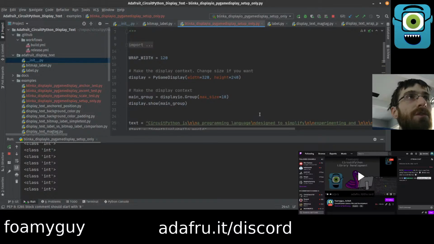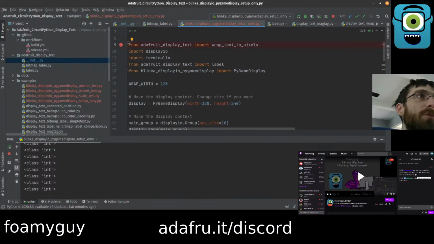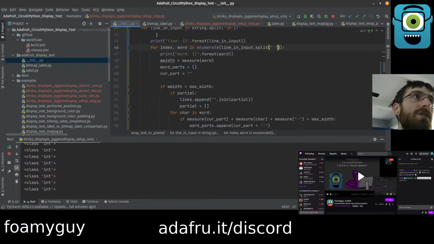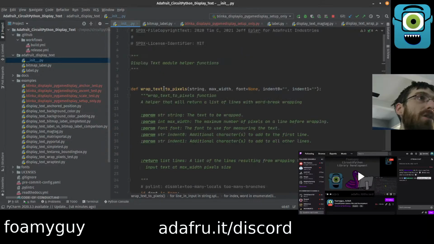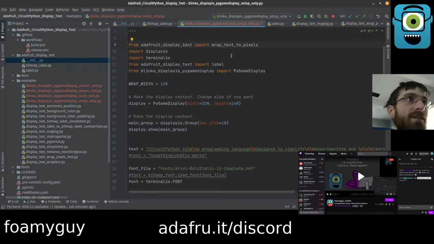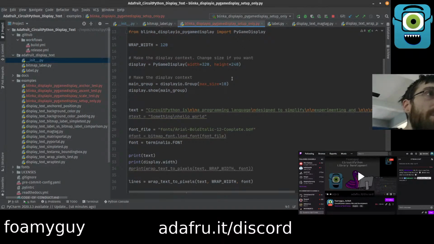Maybe, well, we could test bitmap label versus label. It really makes no difference though, because this function is in init, and all it's doing is taking a string and returning the lines. If you feed those lines to bitmap label versus regular label, that makes no difference really.